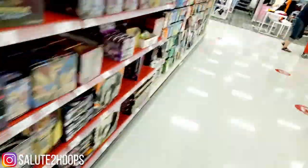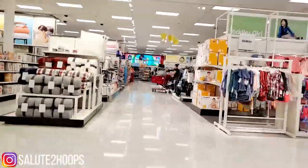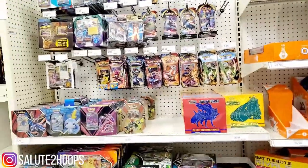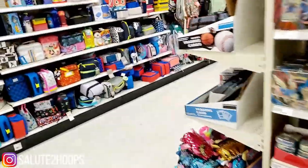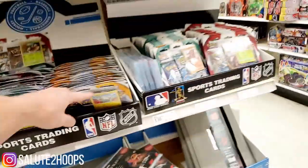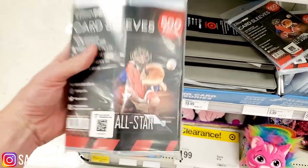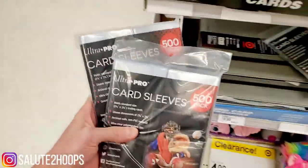Let's see what they got in the back here. Same thing in the back — there used to be sports cards back here but they've since changed it to Pokémon. There's nothing back here. However, on this little end cap here they have some sports cards too, but this is the real plug I just spotted. They now sell 500-pack penny sleeves at Target for six bucks.